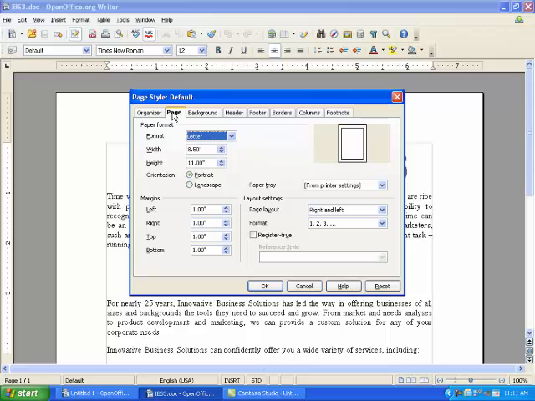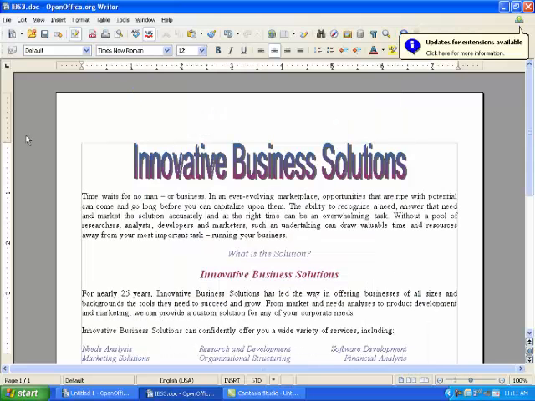By default, here in OpenOffice, there are 1-inch margins around the entire page. You can change these margins if you want to get more space on the sides of the page. For instance, I could say on the left and the right I want only 1/2 inch, so I'm going to change both of these to 0.5, and then I'm going to click OK, and you're going to notice that the white space on either side of my page is going to shrink by 1/2 inch. So when I click OK, you'll see now I'm down to 1/2 inch, and it gives you more space on your page to work with.